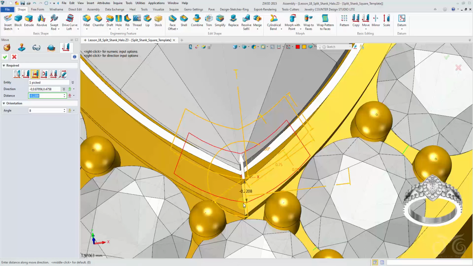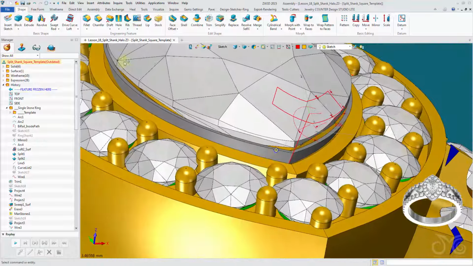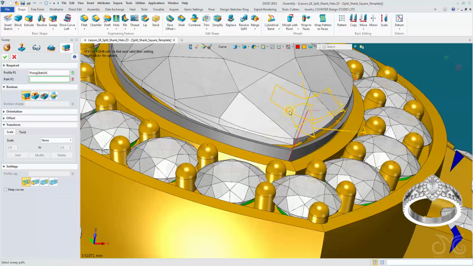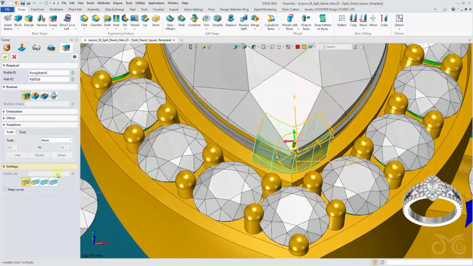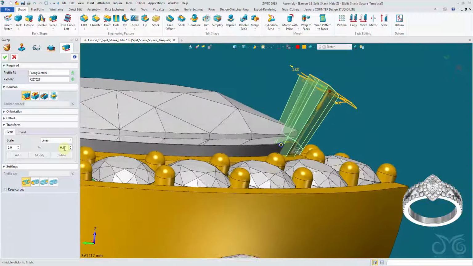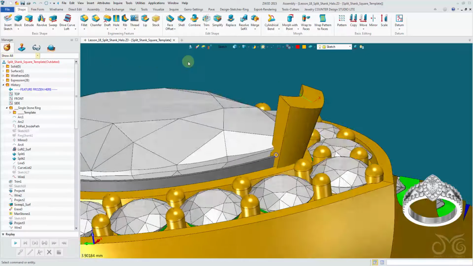So I'll drag it out 0.2, or near enough. Confirm. Okay, now we can sweep the sketch along our curve. Okay, we want to have a scale, a linear. Confirm.